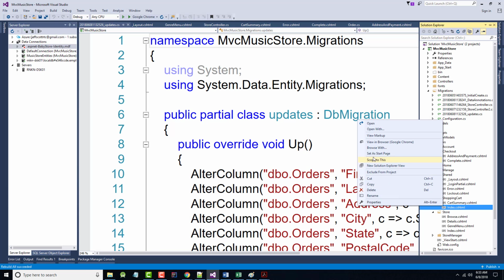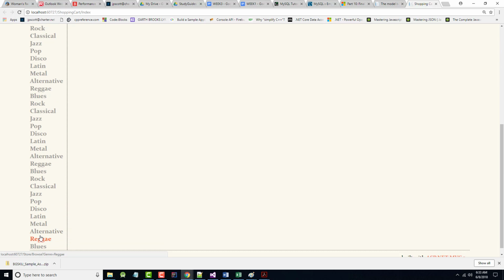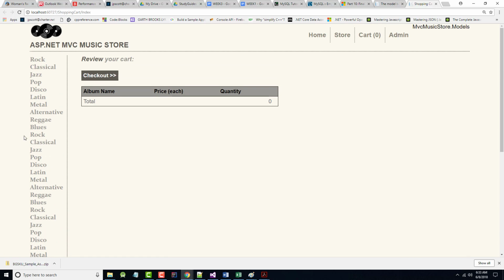right mouse click and choose View in Browser. Again, I may very well still get errors. There may be reconciliation problems in here, a lot of it going back to the problems I had with Chapter 7. So if you notice here, there's too many of these. This is wrong. Look at that. I really wish I could fix that. I'm not sure what the problem is, though.